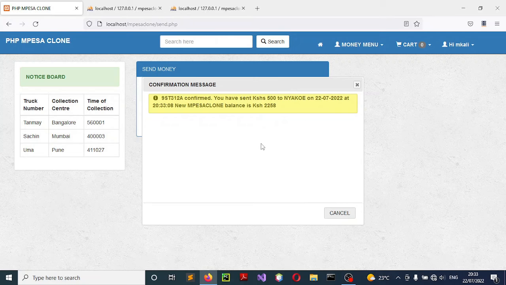It brings up this pop-up window which shows you that the money has been sent to Nyakoe, and it has details like the amount you've sent, the person you've sent to, the date of the transaction, the time the transaction took place, and also your M-Pesa clone balance.